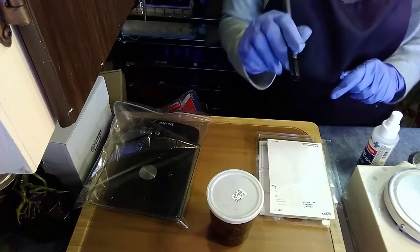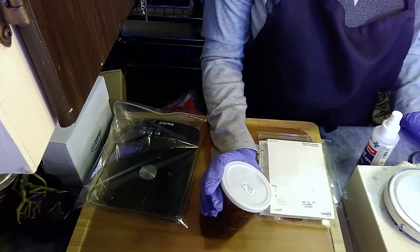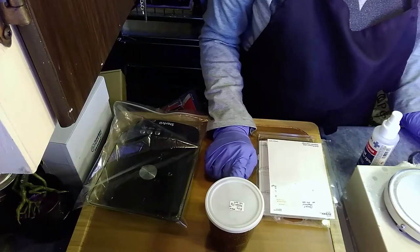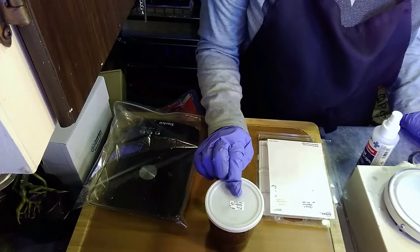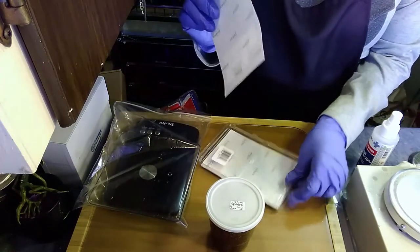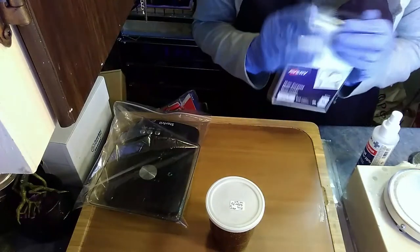Glycerin is always your higher number, and it should be at least 50 to 55. This is probably a wee bit higher than 60, once we strain out the plant matter. So it'll be closer to 70, 75 in actual weight, but this is by weight and includes the weight of the fruit. All right. So that means that it's highly unlikely that it's going to grow things, but we'll see. We'll see.